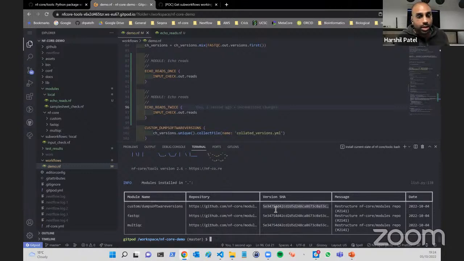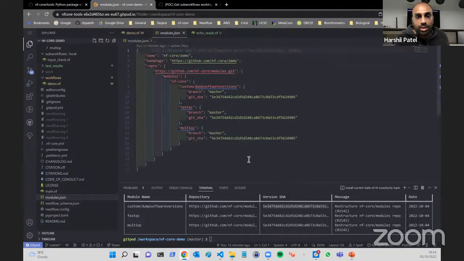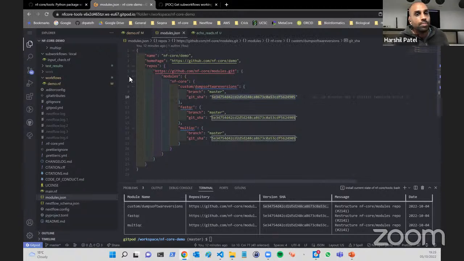What we're tracking here for version control for these modules is the Git hash that this module was installed from. And so that in fact is tracked within this modules.json file. And much like the parameter schema that Phil showed you earlier, you shouldn't have to edit this file. This file is simply here as a record to show where you've installed all of these modules from and at which version you've installed them. nf-core tools is what uses this to update modules, to install modules and remove modules. It will directly interact and change this JSON file as and when it needs to do that. You shouldn't need to update this manually.